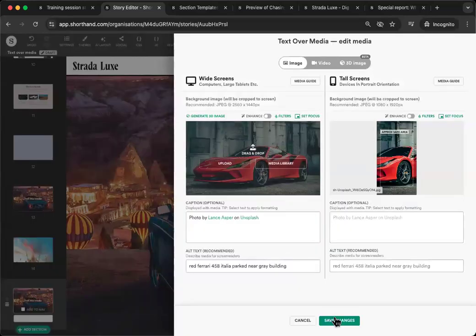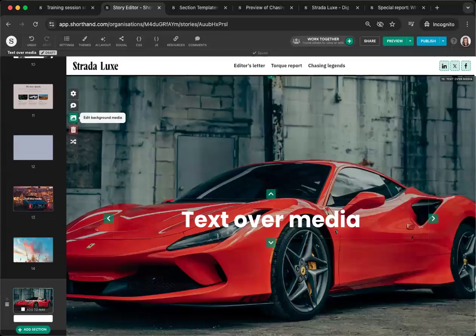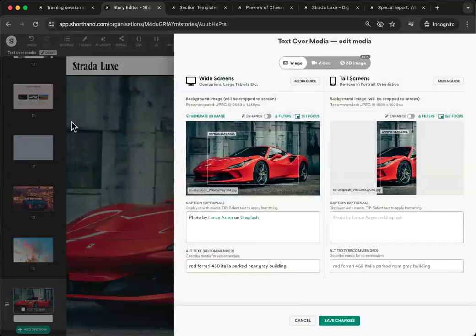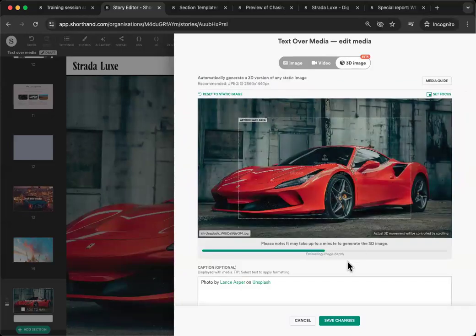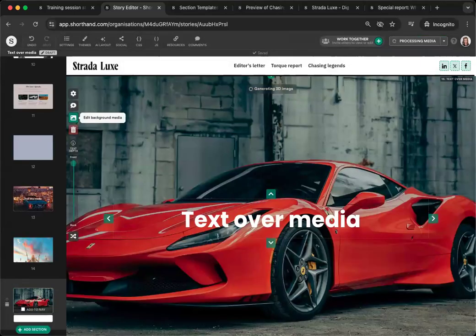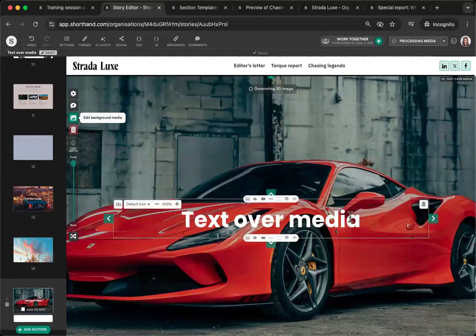I'll use this one here. Then within the edit background media, you can also click generate 3D image, and save those images. It'll take around a minute or so for the 3D image to generate.